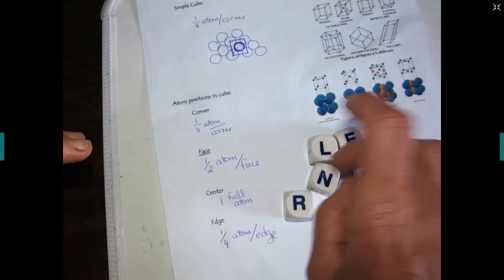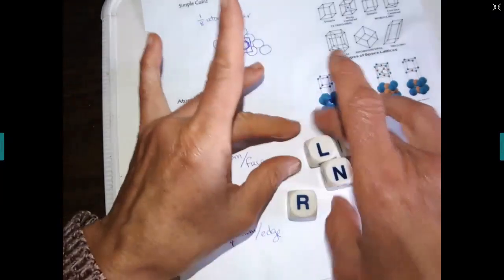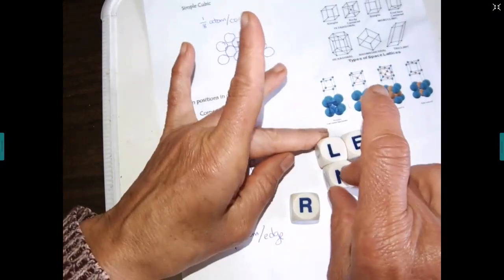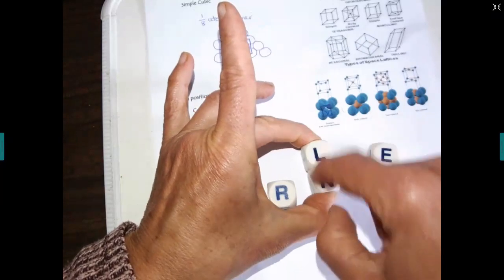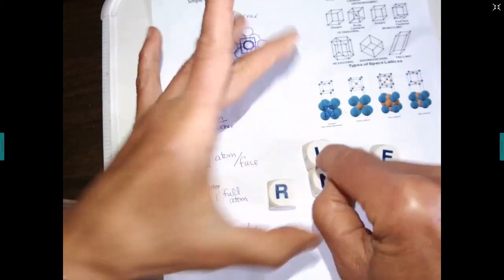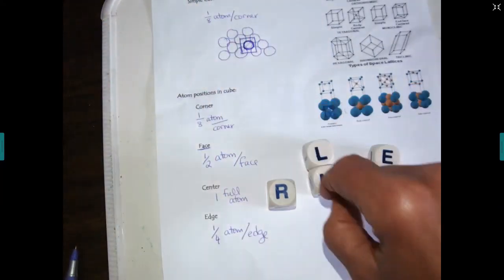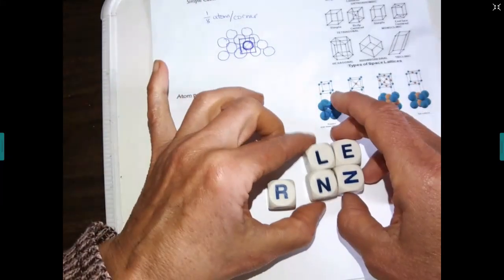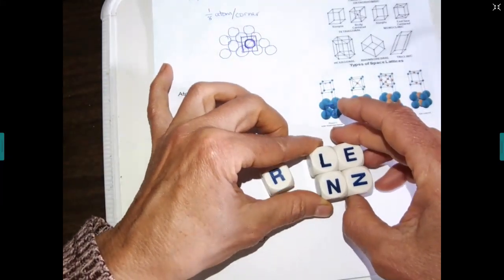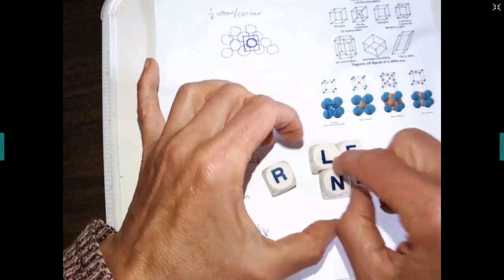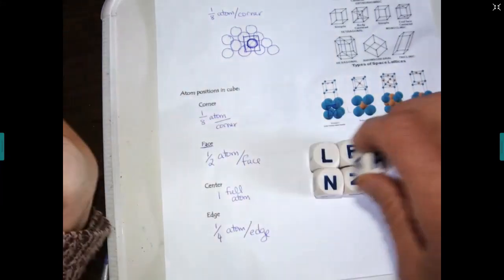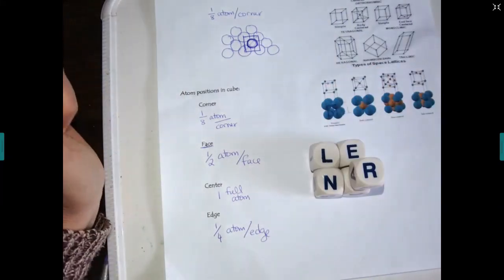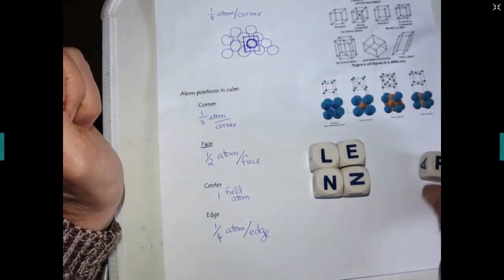So if we were talking about this edge along the L, these were actually one cell. So like the face, you only ever have 2 faces touching. So an atom would be half in the L and half in the N. If we had a corner, so this corner here is part of these 4, but then it would be part of the 4 on top. I didn't grab enough dice because my hands are small.